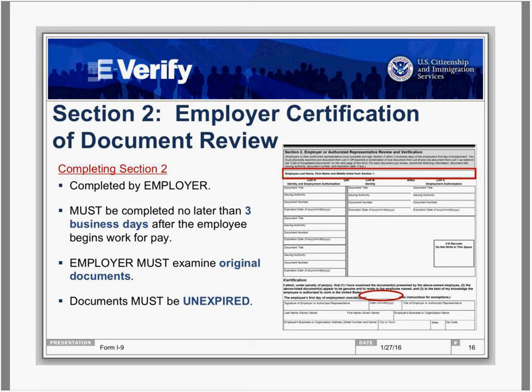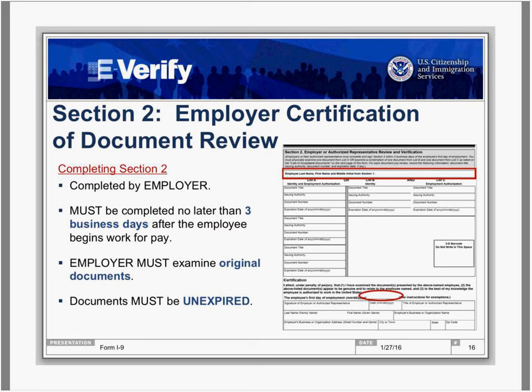Now, let's define that a little bit more. Say the firm is open Monday through Friday, closed on Saturday and Sunday. The day I start working for pay is Monday. What day that week does the I-9 need to be completed? And the definition of a completed I-9 is Section 1 and 2 are completely filled out, signed, and dated. What day? And members go, well, Dave, that's easy. If you started Monday, you said 3 business days. That's Monday, Tuesday, by close of business Wednesday. The actual answer is Thursday.